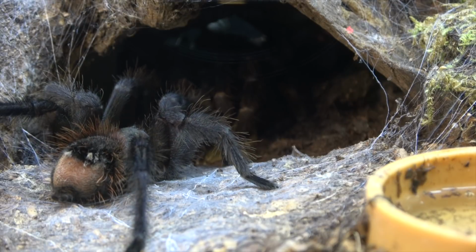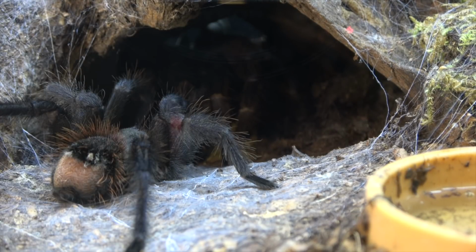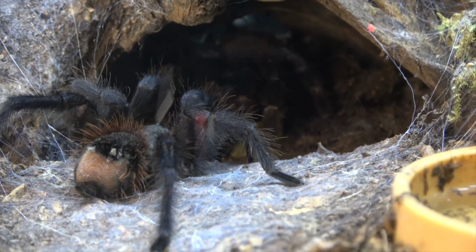You can see there with the male, his abdomen is quite bald. These are a New World species and quite prone to flicking hairs, as you can see with this male here. He is actually quite a jumpy male, and he came through in the post with a bald bum and an awful lot of hair inside the box that he was transported in. So I should imagine he got a little upset during the postal service, and he's managed to kick off quite a lot of hairs. This doesn't affect his breeding in any way. He will still be good.